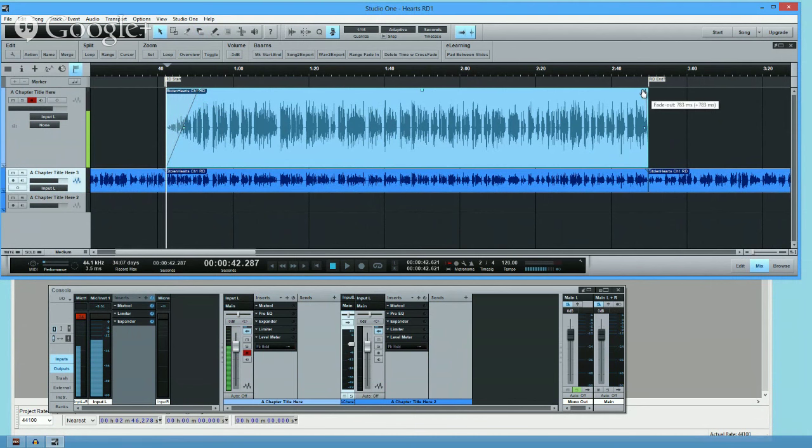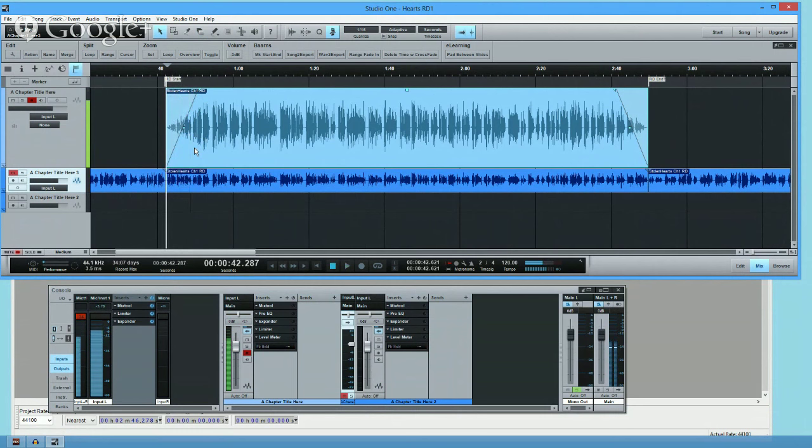And probably at the very end, I might fade out as well. So now I have a fade in and a fade out. And sometimes I don't, so I'll play this back. And well, let me mute this track down here. I just muted that extra track. I would have had both of them playing. But now it's fading in at this particular point. You can see the visual on it.